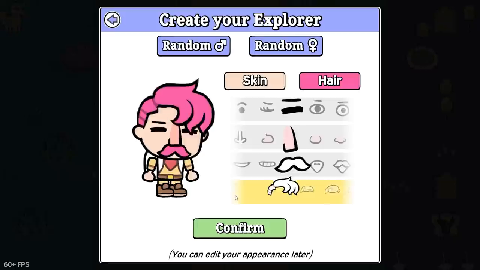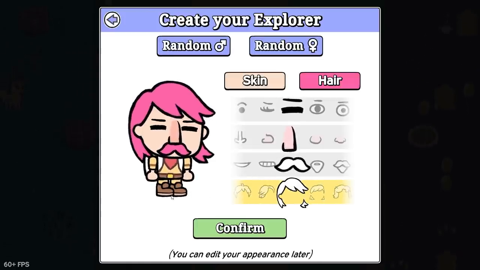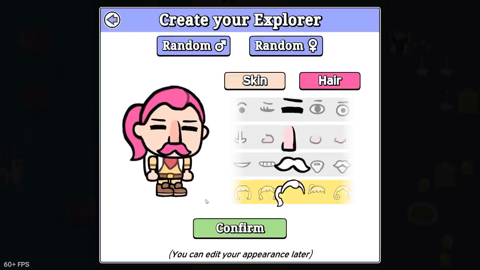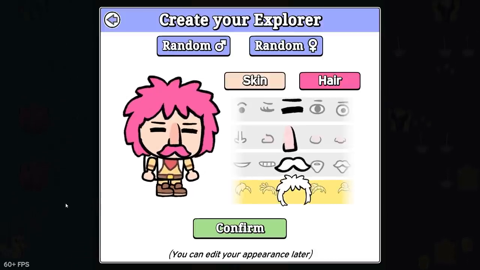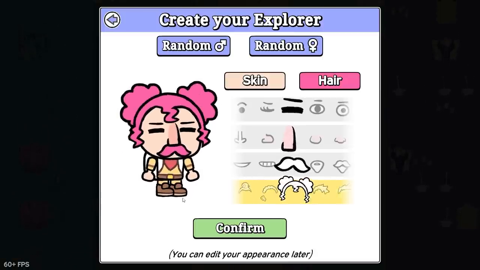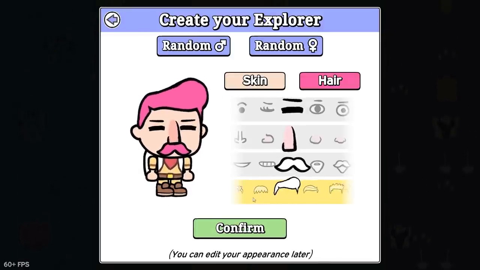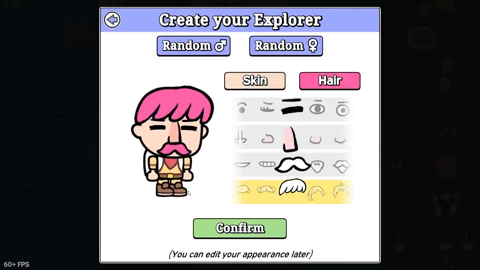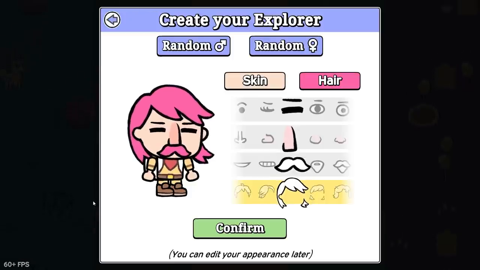I don't remember what I had for my previous character that I made. Oh, I kind of like the long flowing locks. There's a lot of hairdos here, actually. Holy shit. Alright, now we've looped around. Yeah, let's look beautiful. Schwa.